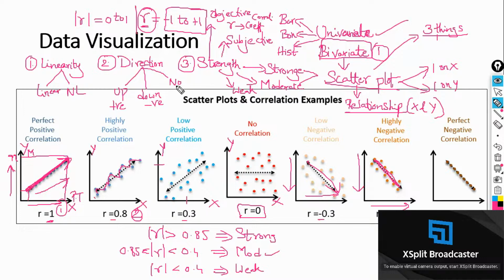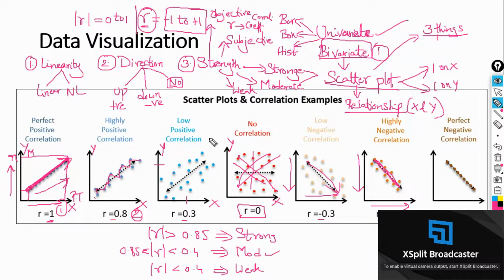And in some cases where there is no kind of relation between the variables, the columns, you will not see a direction. When you try to combine the scatter, there is no direction here. See, is this the direction? No. Is this the direction? No. Is this the direction? No. So there is no direction.